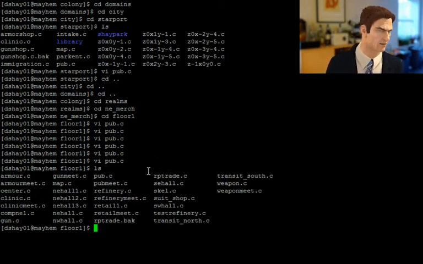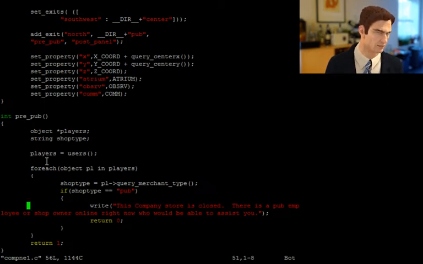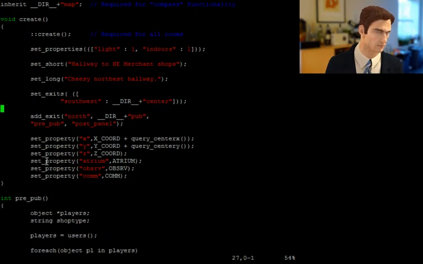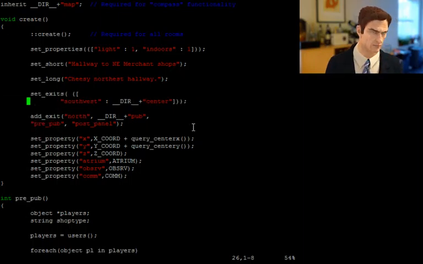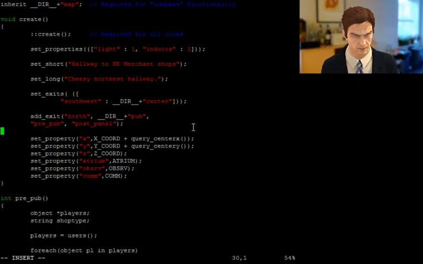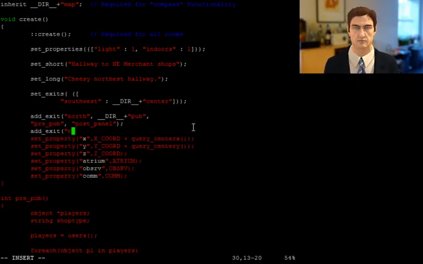What we're going to do here is edit this guy. So the way it works in this game is that set exit is going to be available unconditionally. So if you put an exit and then a file, it's going to go there without doing any checks. But if you want to do some pre or post checks, you have to use add exit. So we're now going to add another exit, and we're going to say that our clinic is going to be northeast.